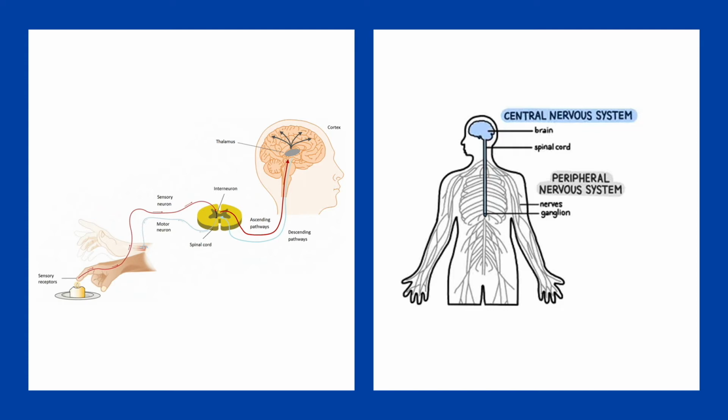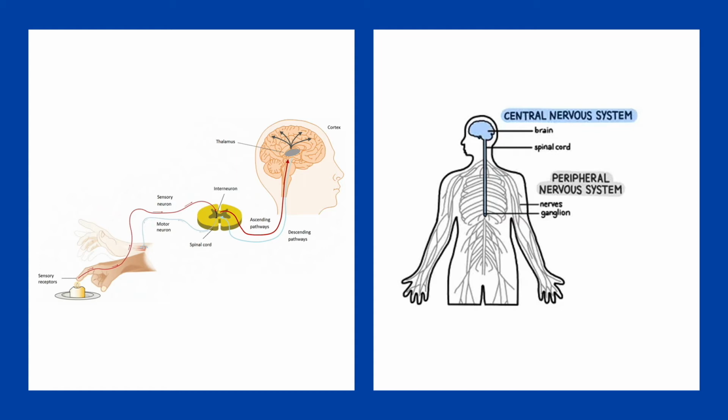Firstly, receptors detect a stimulus and generate a nervous impulse. These receptors may be temperature receptors in the skin or pressure receptors in the hand. Then, sensory neurons conduct this action potential to the CNS along the nervous pathway. The CNS consists of the brain and spinal cord, as I've mentioned before, and depending on where the reflex occurs, the signal will be directed to the brain or the spinal cord.